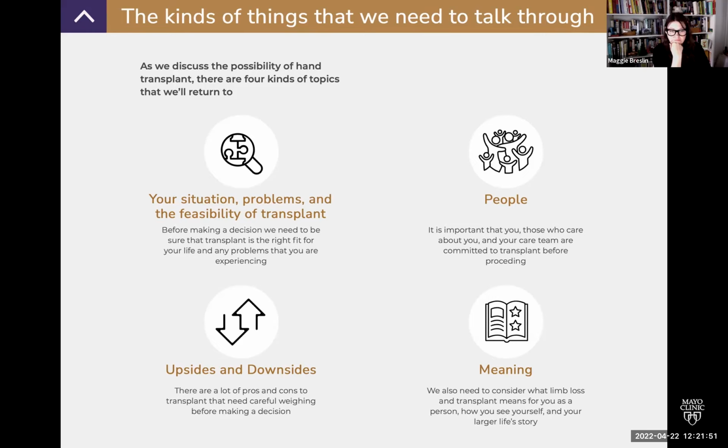And even more so in the context of face perhaps than hand, it's a deeply existential decision. The situation you're in often can go to the core of who a person is. As I say, particularly if you are missing a face and you're considering a face transplant, that can really go to issues of self. So that requires exploration. So we're beginning to build out tools that allow us to think about addressing each of these different things that need to be put in place in order to come to a well thought through decision.